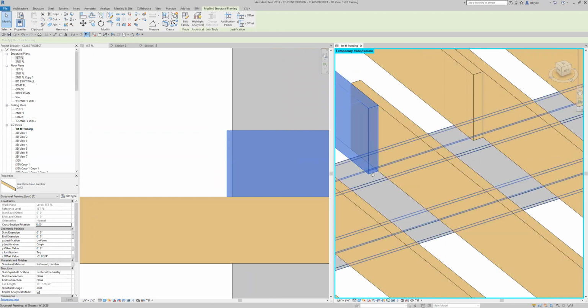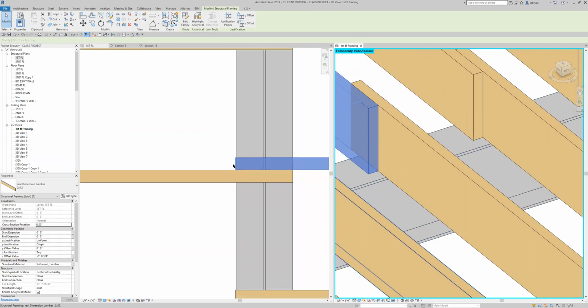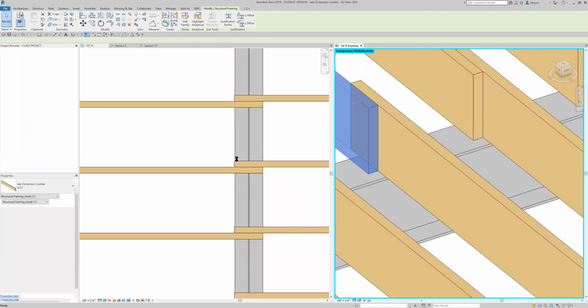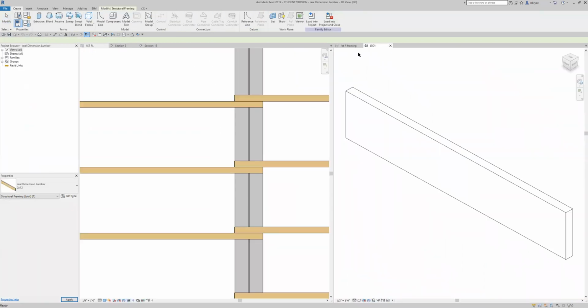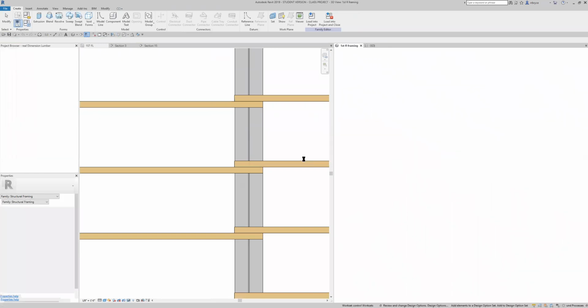Oh, yeah, because he's not sitting. This guy isn't sitting on top of that beam. All right, I'm going to edit the family. No, I don't want to edit the family. That was a mistake. So let's close that down. No changes to the family.